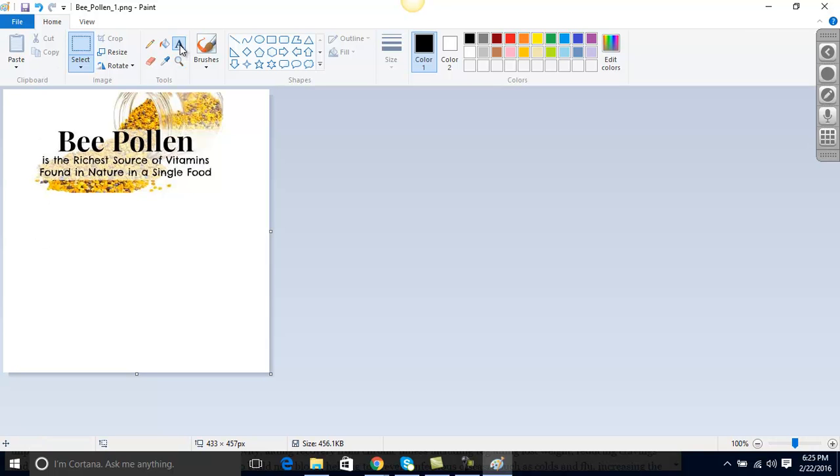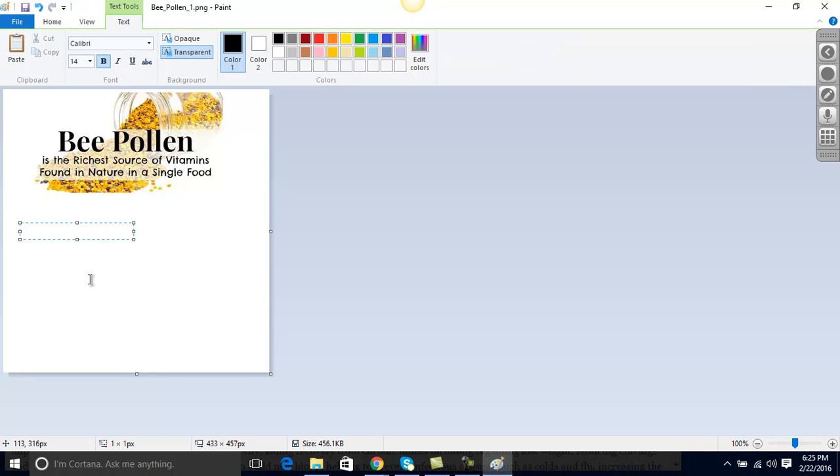And you're going to click on this letter A. You want to insert a text box. Click anywhere on the white area. You want to extend the box.